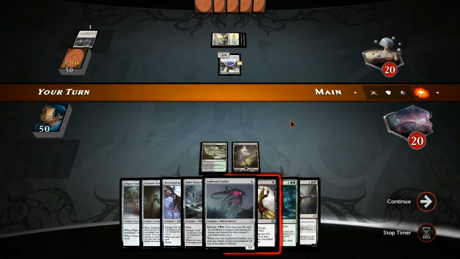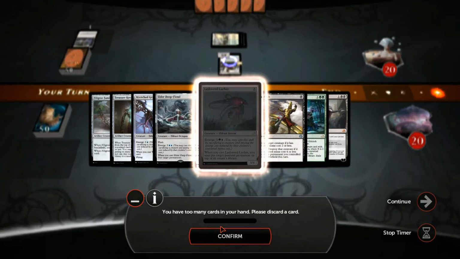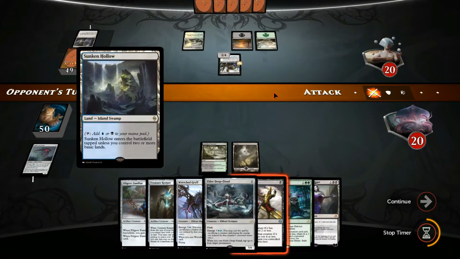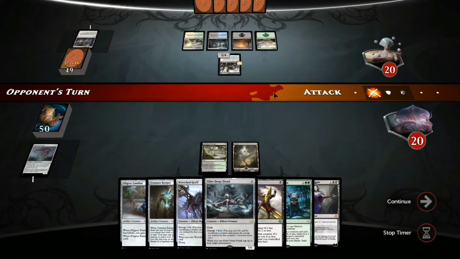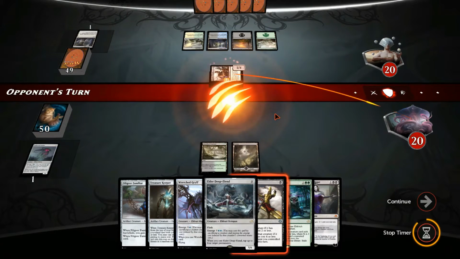Still no mana here. We'll have to discard the card. I think that it will be a long time before we can cast the Lashwood Lurker, and I'd rather keep the Elder Deep Fiend. Attacks with the Graveblade Marauder. Deals 1 damage.